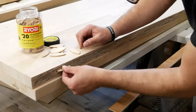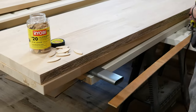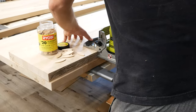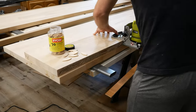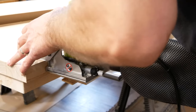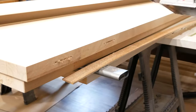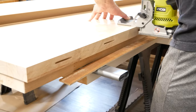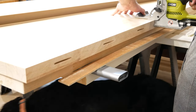So right here you can see that I'm using number 20 biscuit and just doing a quick test, and then I'm going to run the rest of them. Now I went ahead and did the other sides of the surfaces that I was going to join together with the biscuit joiner as well. So the biscuit will fit into both sides of the counter, and that'll keep it nice and flat.